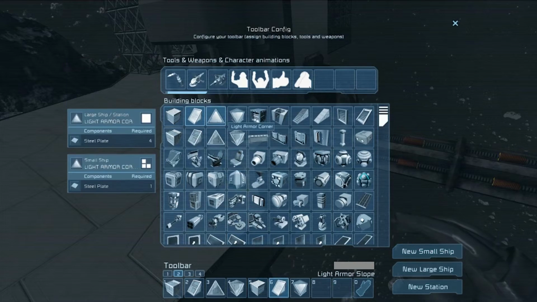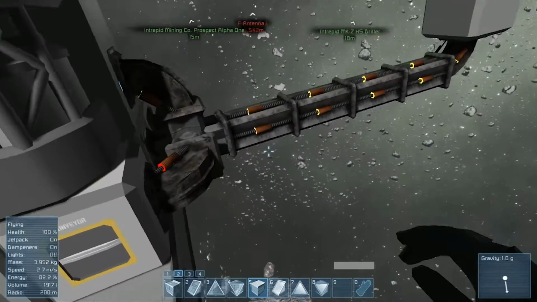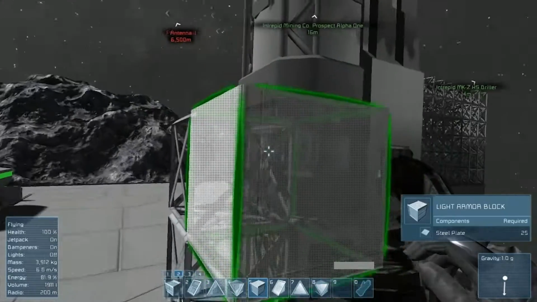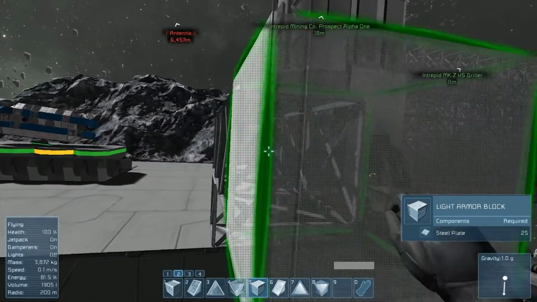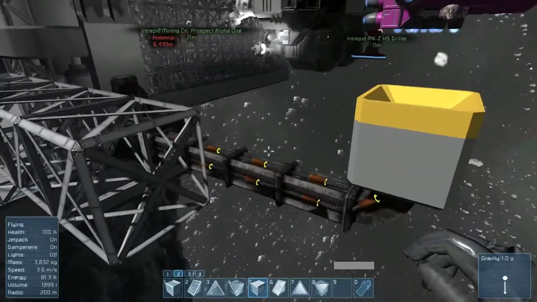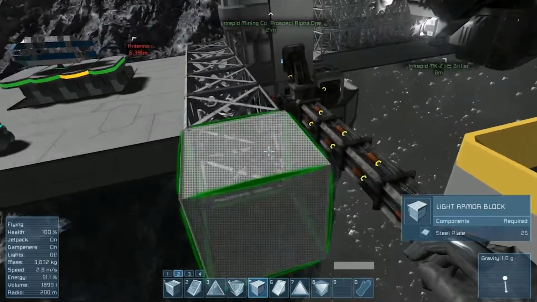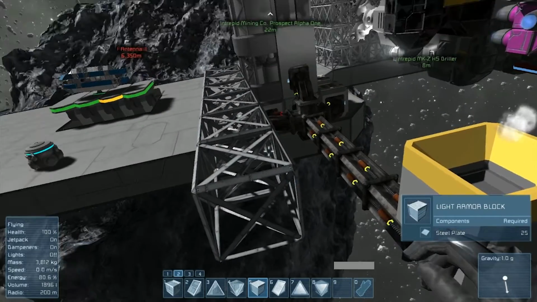I'm just going to move all these down so that they fit properly in here. Okay, so what we do want to do is build a little platform over here. We'll make this out of light armor because it doesn't need to be very strong. And then, oh, it's not even tall enough, is it? No, it's not.